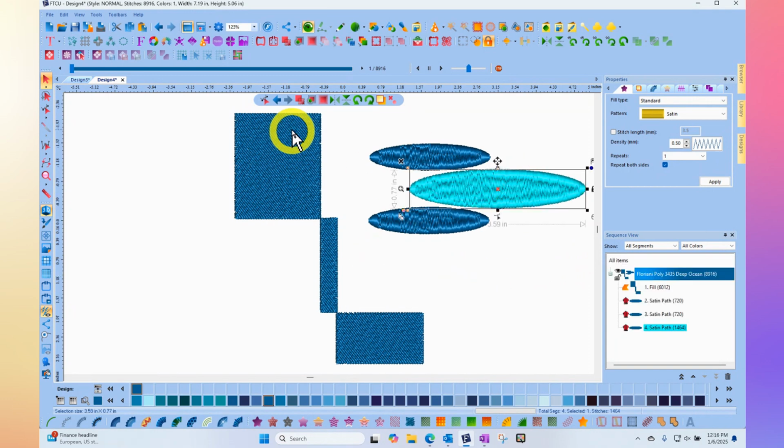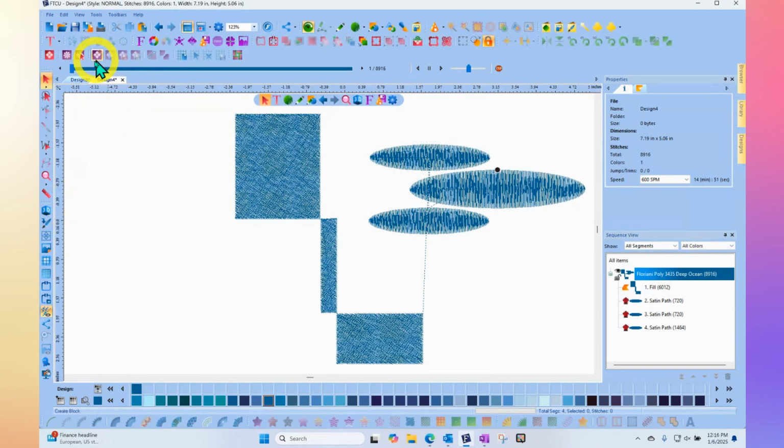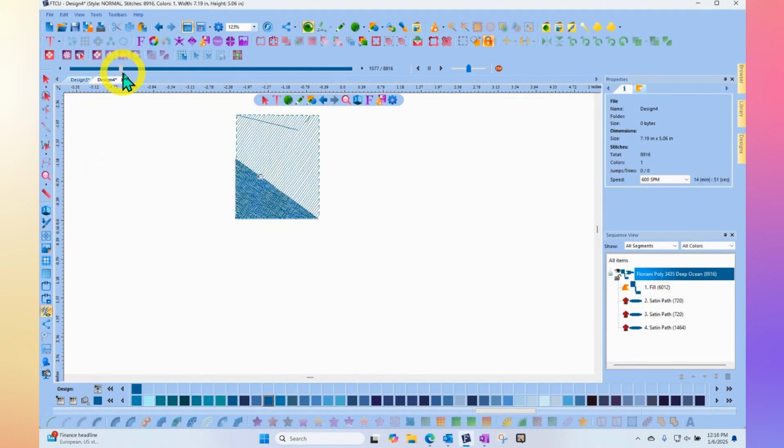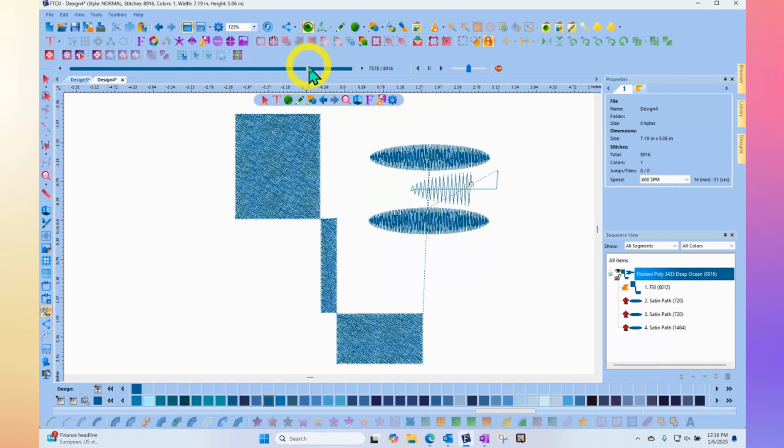So here we have three different segments, and if I was to turn off 3D and watch them stitch out, you would see, well, first of all, we're going to watch the rectangles, but notice it does the first one, jumps down and does the second one, and then jumps and does the third, and they're not really connected.